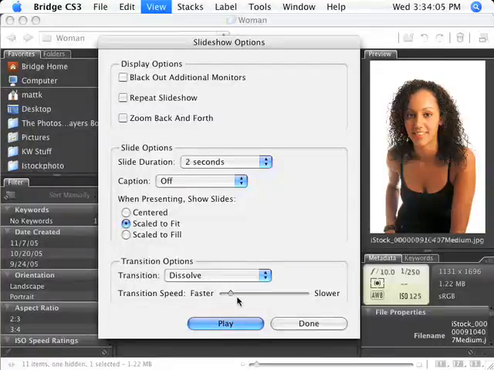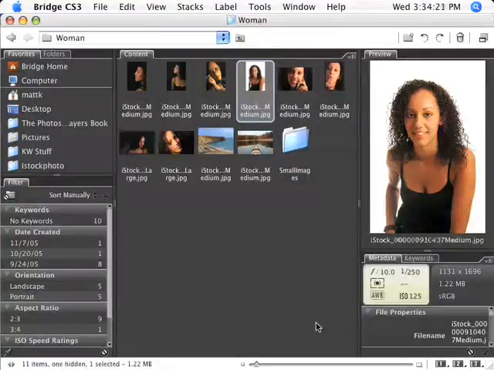And the other thing to do is don't go with a long transition speed. You want to quickly snap from one slide to the next slide. That's why I keep my speed down here toward faster. Okay? And now I can always go inside of here and click play or click done just to get back to the photos. Now that shortcut still stands. It's right up here inside of the View menu.